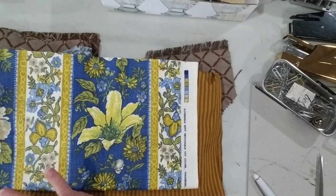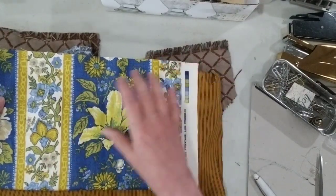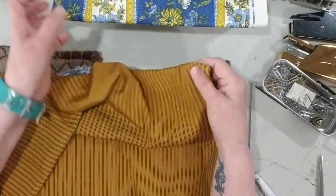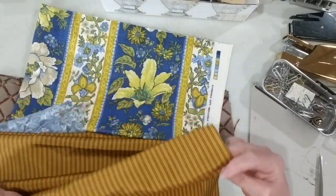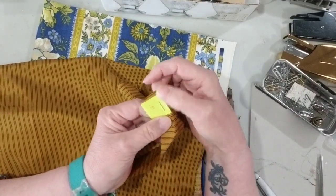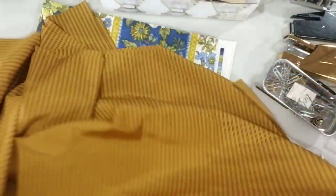I've decided on the fabrics to complement this on the cover. I'm going to save a little bit of this fabric for inside the journal to make spot collages and carry the colors through, but I also found other fabrics. I have this brown or mustardy-colored lining material — there's a tiny bit of it in some of the flowers. It cracked me up because when I pulled it out of my stash there was a little price tag on it — I had paid 15 cents for it. It's a cotton-polyester blend, and this is what I'm going to use for the lining.